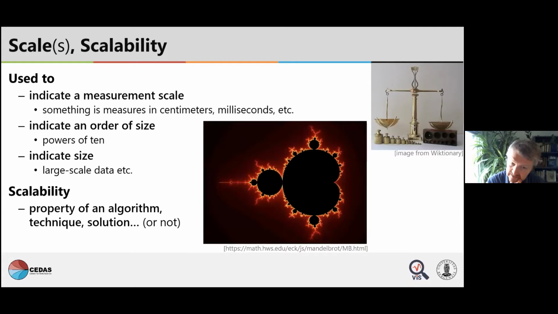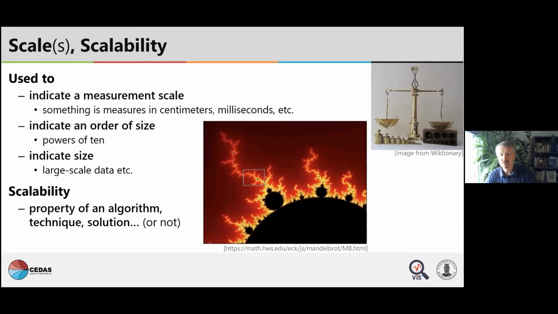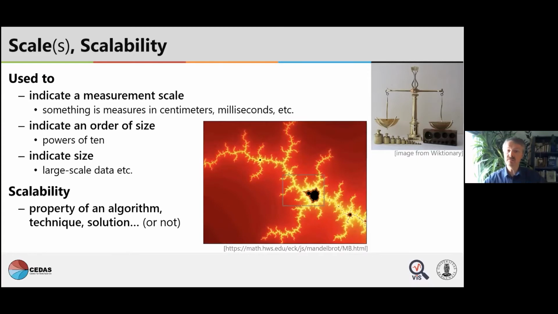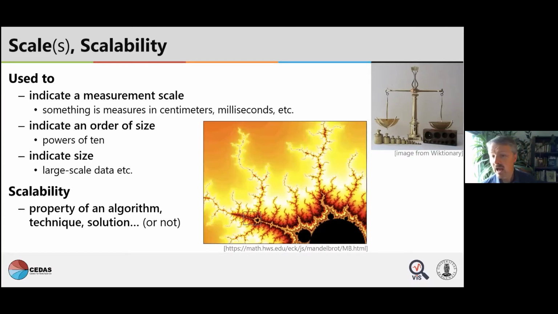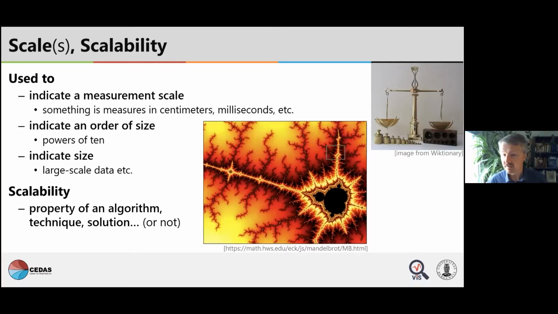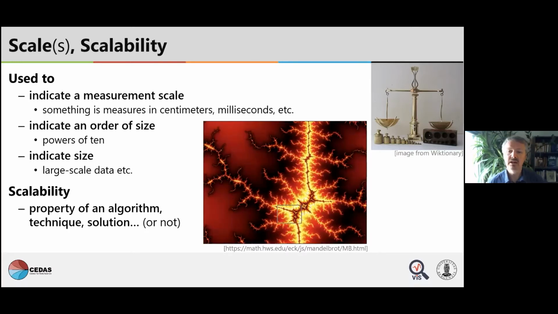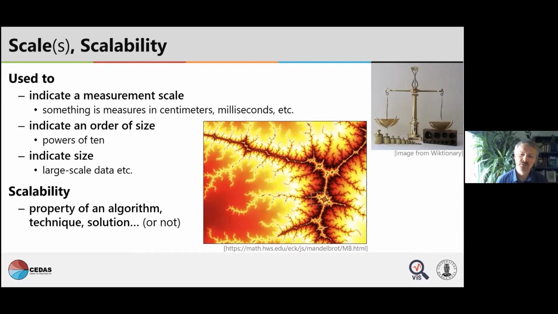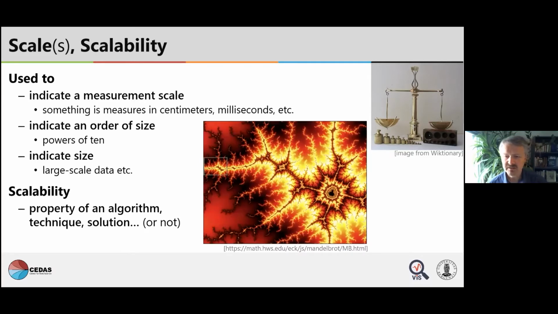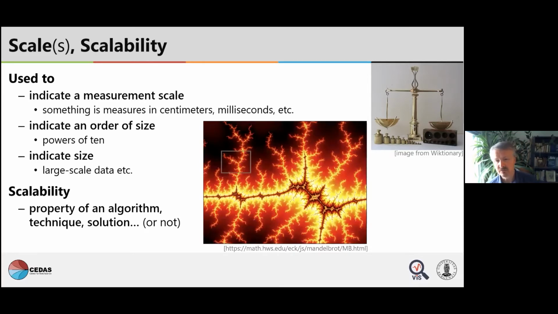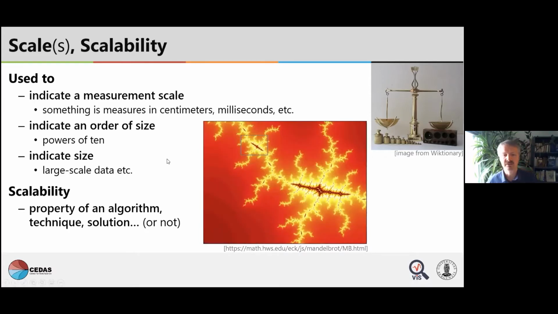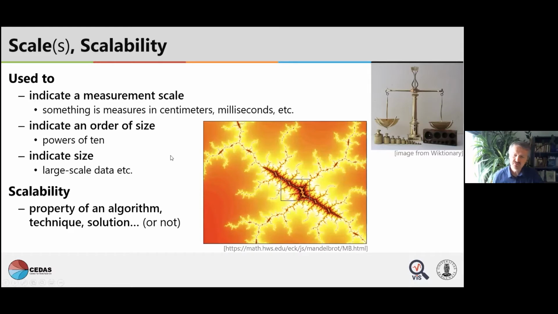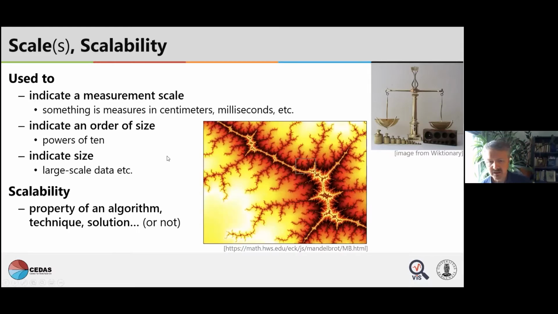And that relates also to the notion of scalability. So I guess many of us have enjoyed reviews coming back after submitting a paper, and then there was a question, well, but does your technique also scale to larger data? So scalability would be then a property maybe of an algorithm or a solution. So this could be seen as a reference.